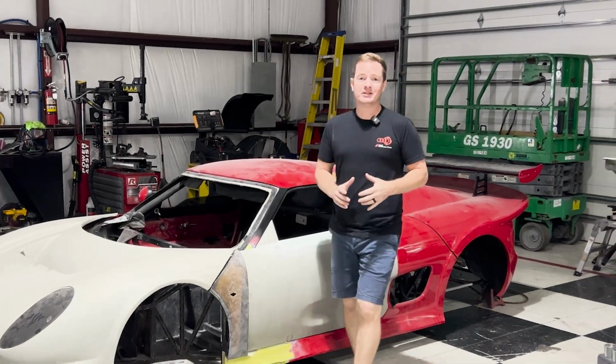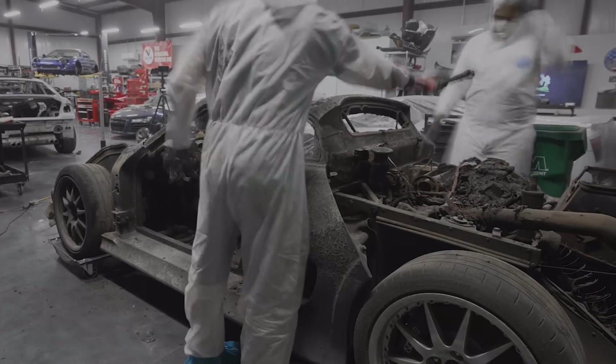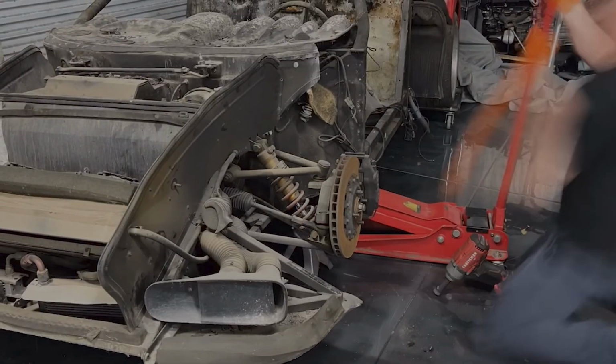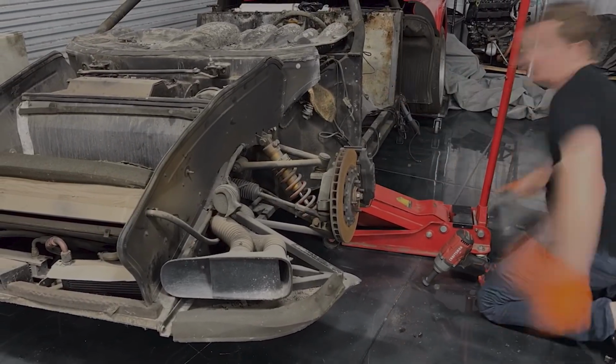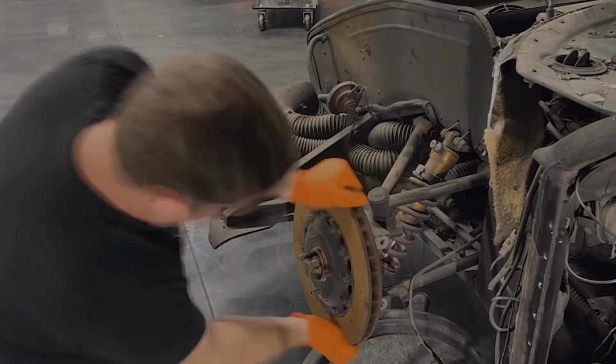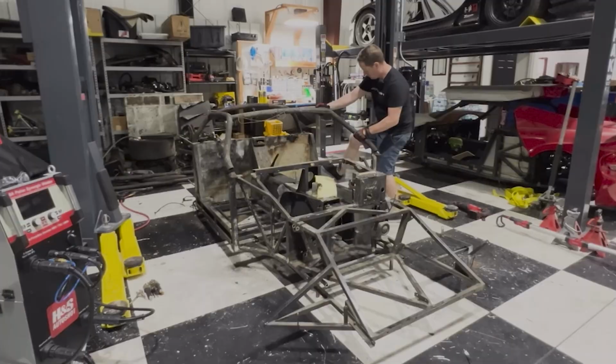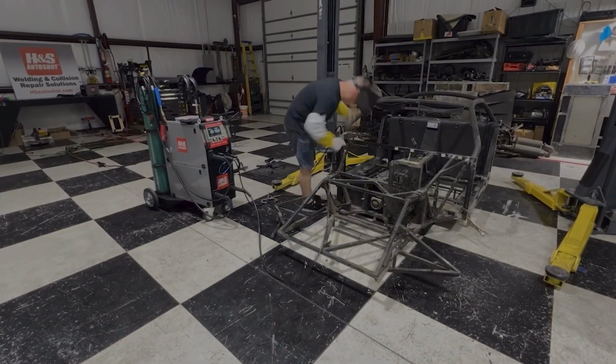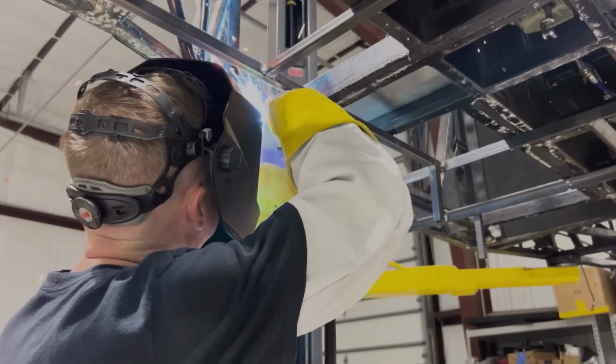When I got two abandoned and destroyed Noble project cars, I completely tore both of them apart to find all of the damage and save what I could to create the ultimate version of an already accomplished car. I started with the burned M12 and saved every usable piece. Then I cut away all of the damaged front end from the crash damaged M400 and used the front of the M12 to save the M400.